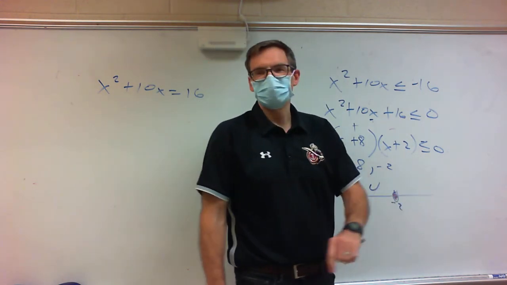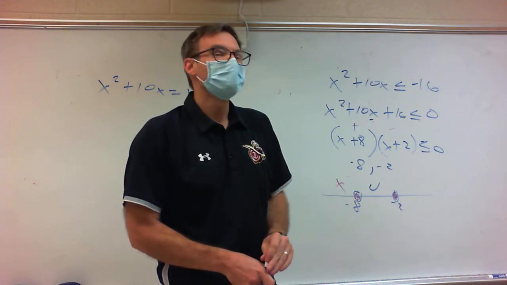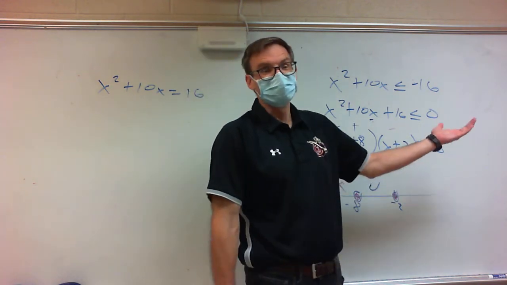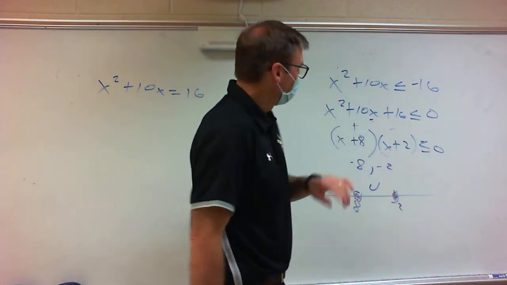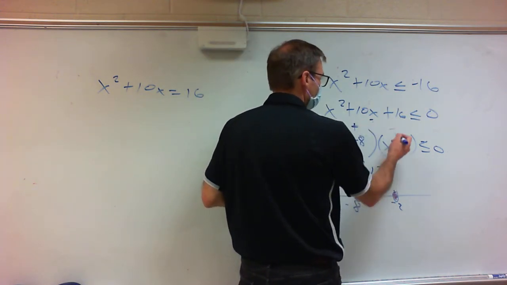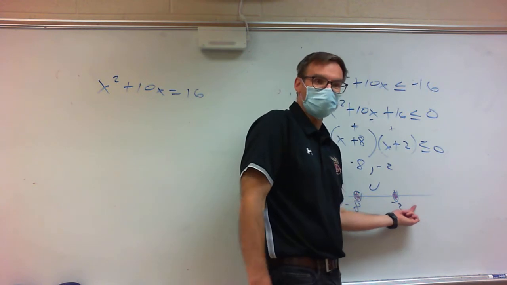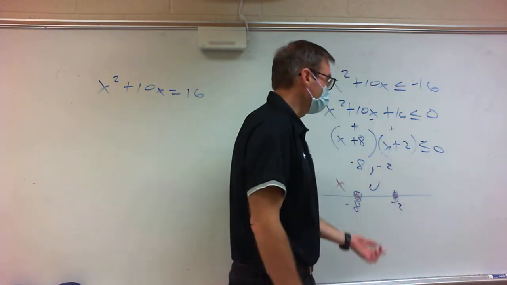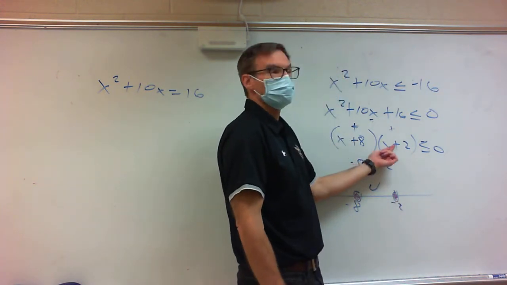And then I pick a value over here. Big 0. Or you can pick a big number, but 0 works, right? 0 plus 8 is positive. 0 minus 2 is... Would you be able to pick positive 100 for that? Yeah. You can pick any number in this interval. And if you pick 0, you get positive, positive, positive, right?